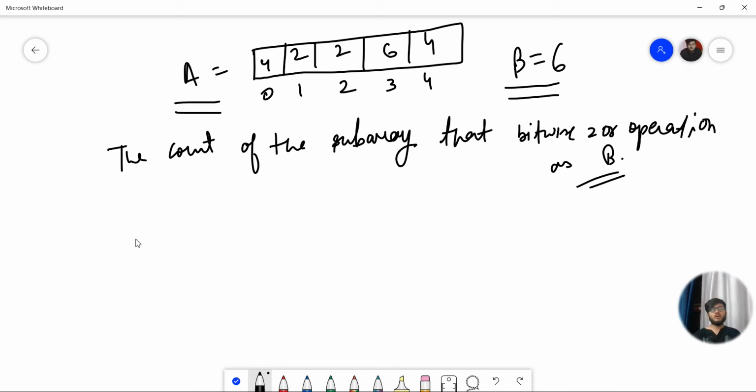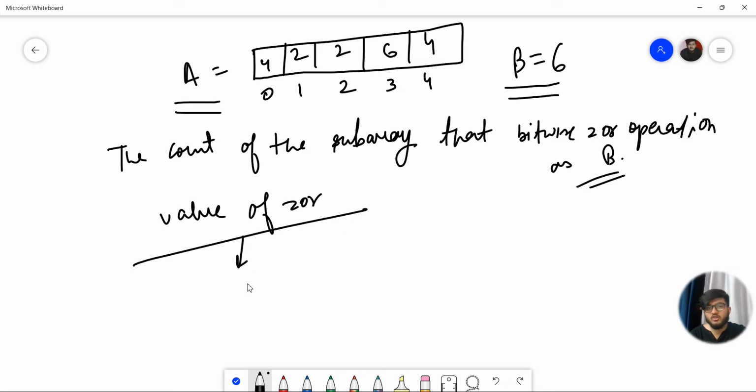So what we'll do is find all the subarrays, and for those subarrays we'll find the value of the XOR operation. If the value of the XOR operation equals b, we'll increase our counter for the number of subarrays. Initially the count is 0, and if we find a subarray with XOR equal to b, we increment our count, and at the end we return it.